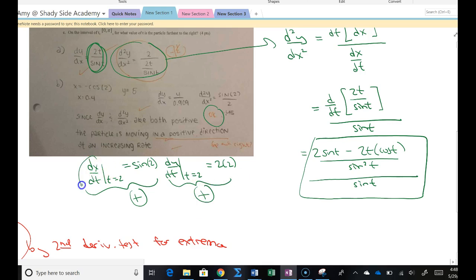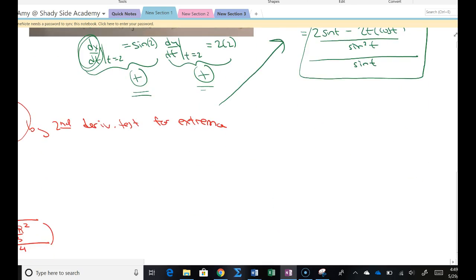So that means horizontally, the change in x as a function of t, the particle is moving to the right, and vertically, at time t equals 2, the particle is moving up. So here I was just looking for the particle at this time is moving up and right, somewhere in that general direction.